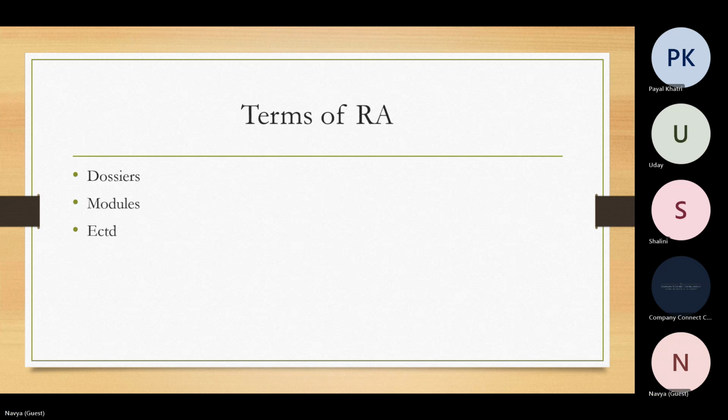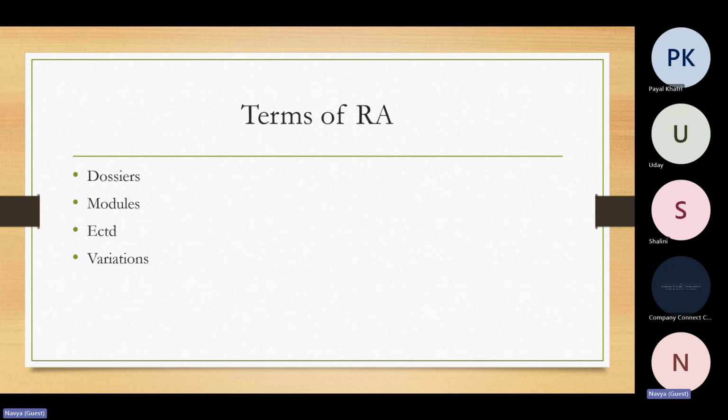Module 4 is non-clinical, and Module 5 is clinical. So it has a total of 5 modules, that is eCTD is a format which has all these 5 modules, and this is how your dossier is prepared. So dossier has a particular kind of format, that is CTD. Nowadays, we are moving on to eCTD, that is the submission is done electronically, not through papers, that is electronic software is used.